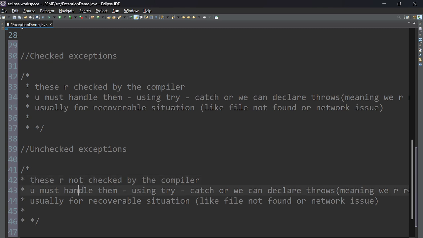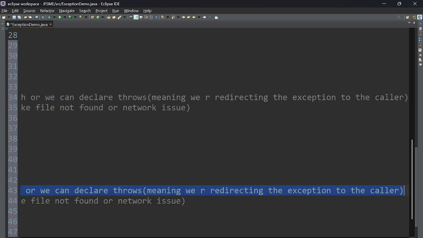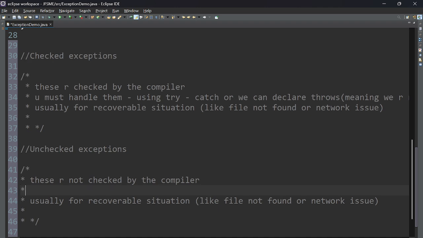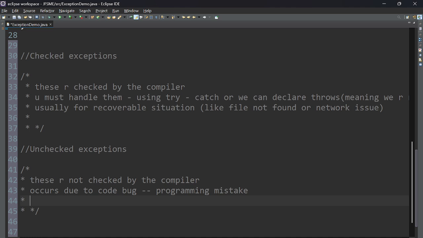This generally occurs due to programming mistakes. That means your code has some bug in it. So an unchecked exception usually occurs due to a code bug or programming mistake, and it's not necessary that you handle it.